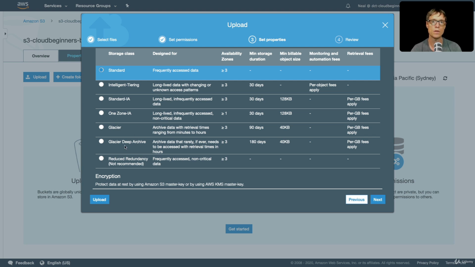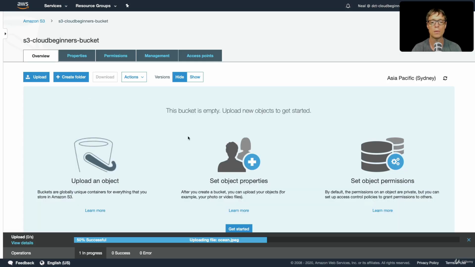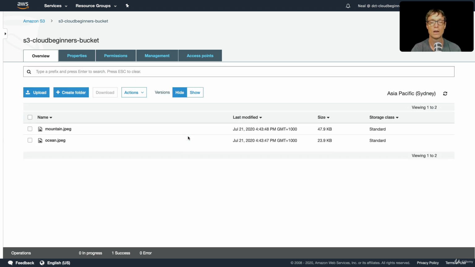So you can choose the best storage class for your data. And it's worth looking these up. There's some good information on the AWS website to understand the best place to put your data. And you can even automatically transition your data between storage classes using a policy. So let's click on Next. I'm going to leave the defaults and click on Upload. So I now have my two images and they've both been uploaded to S3.